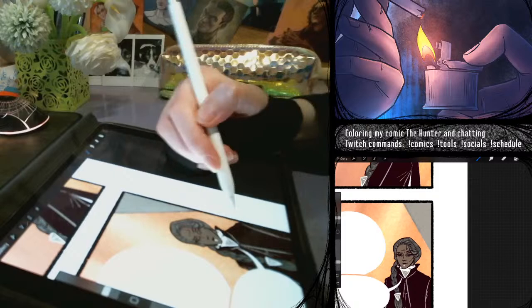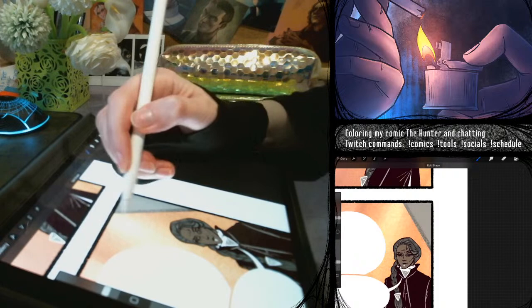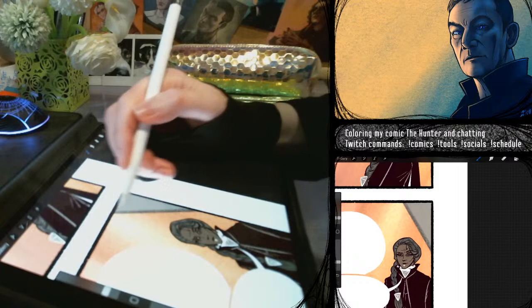Oh, I also just noticed... Oh, it's not visible on camera, okay. The iPad charger is a bit cracked. Oh boy. Everything is falling apart. Myself included.